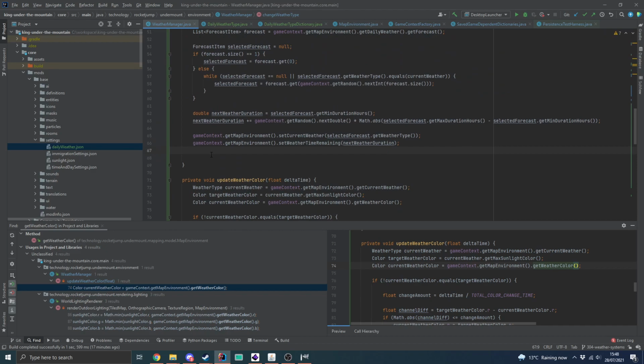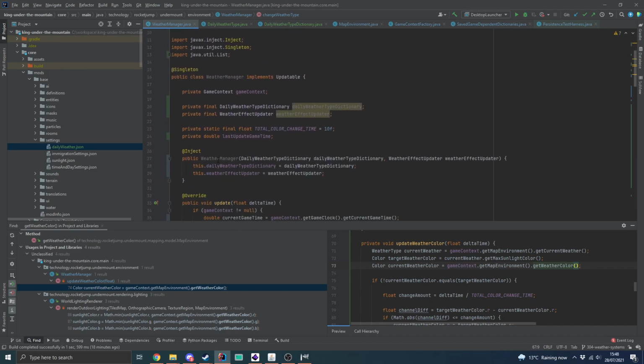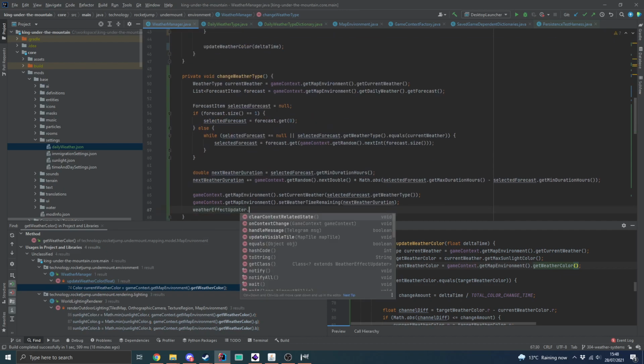Right. And then perhaps the really important bit that I'm trying to build towards the whole time is we tell the weather affected data that the weather's changed.